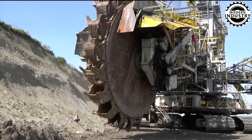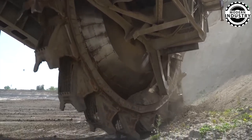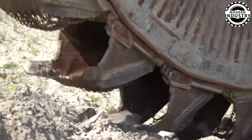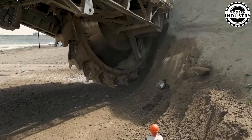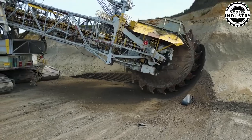Imagine a massive machine with powerful arms stretching out like a mechanical Titan, effortlessly tearing through the earth. This is the SR1800 Delors, a masterpiece of surface mining that redefines efficiency and productivity in the mining industry. With its immense power, it transforms the way we approach surface extraction, becoming a symbol of industrial might.